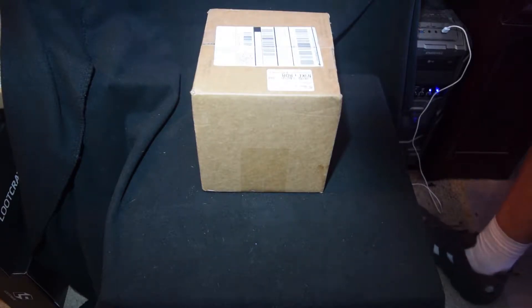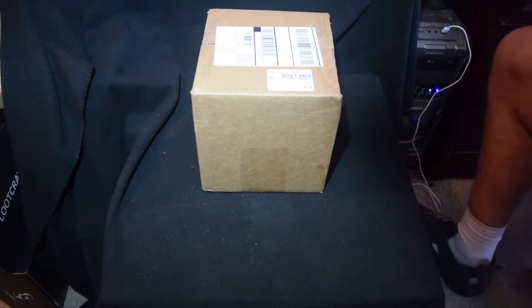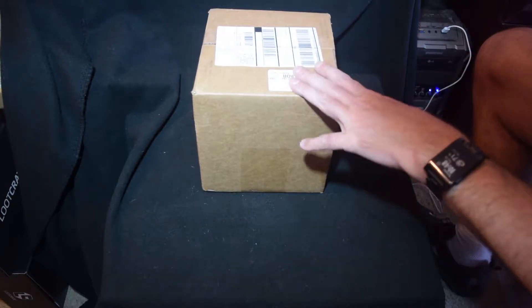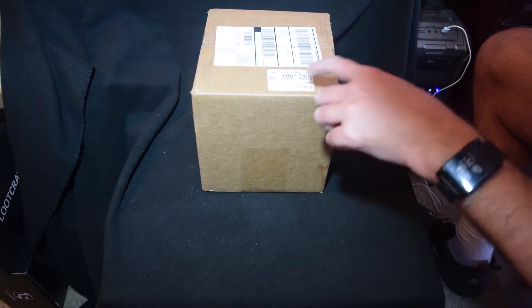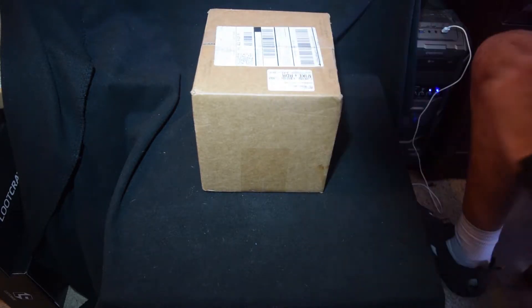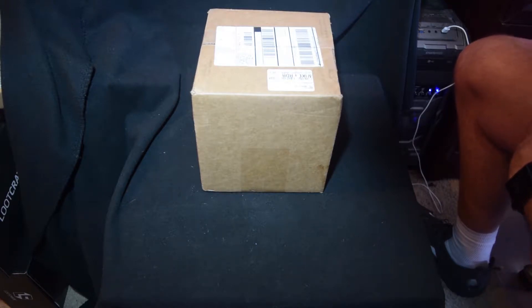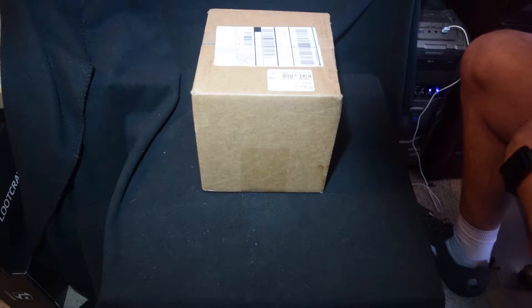What's up everybody, it's Smiley again and I've got another Maker Geeks Geek Box — this is the May box. For some reason the post office can't seem to get this box into my hands on their first attempt. This one was delivered yesterday to the wrong parcel locker again, and it showed up today. I went out and checked and nobody bothered to tell me they'd put it back.